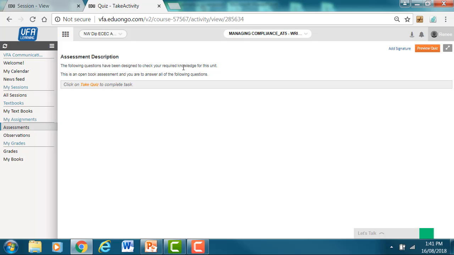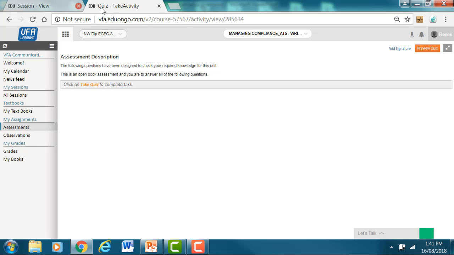To complete this assessment task, it'd be really good if you had your textbooks out in front of you. There are some readings as well throughout this assessment, so you'll need to get them up and have time to read through those. The National Quality Standards would be a good document to have, and there is also a question that asks you to have a look at the Blue Bay policy, so that's another resource that you can get up as well.